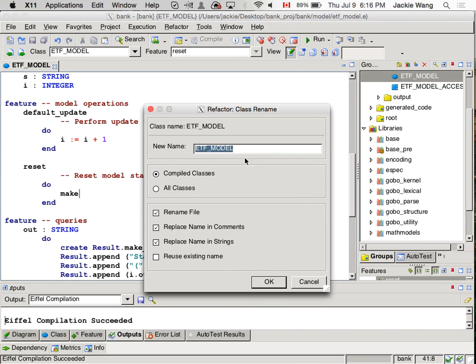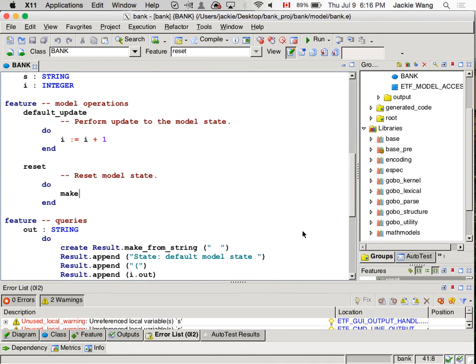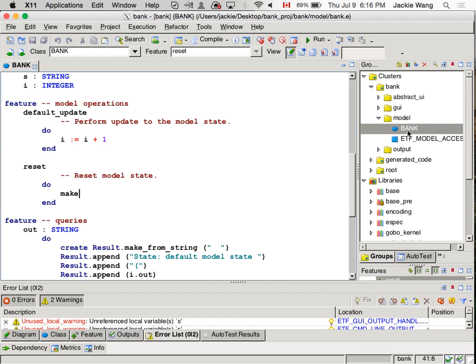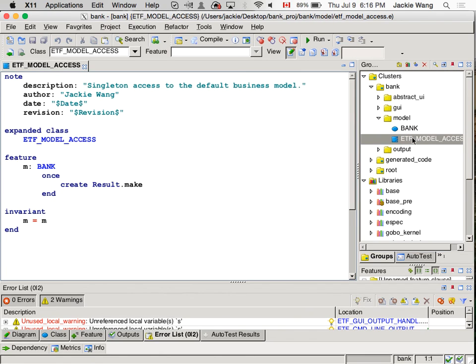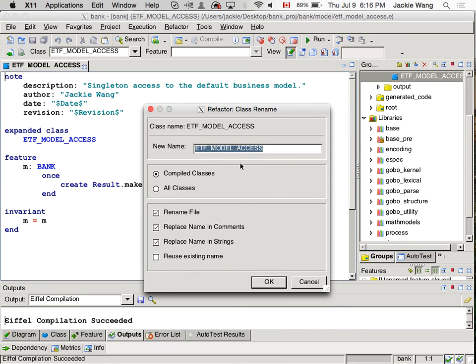So now we're going to rename from ETF model into bank. Nothing's changed, except we are trying to use a bank. Now for the ETF model access, you can also rename that into bank access, just to get a better name. Bank access here.